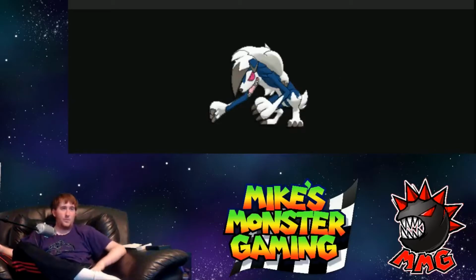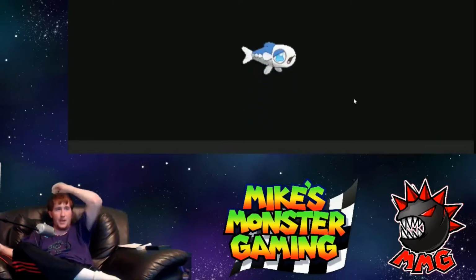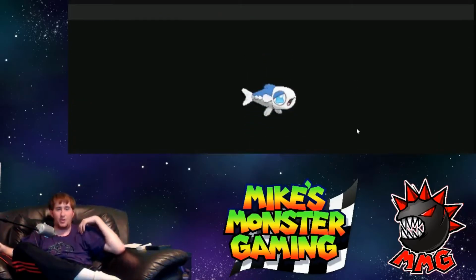But yeah, this is the shiny form of Rockruff in its midnight form. I love the way that looks. It's got a nice evil blue to it. It's like a midnight blue. It's freaking badass looking. And we have another one of my favorite Pokemon here, Wishy-Washy.